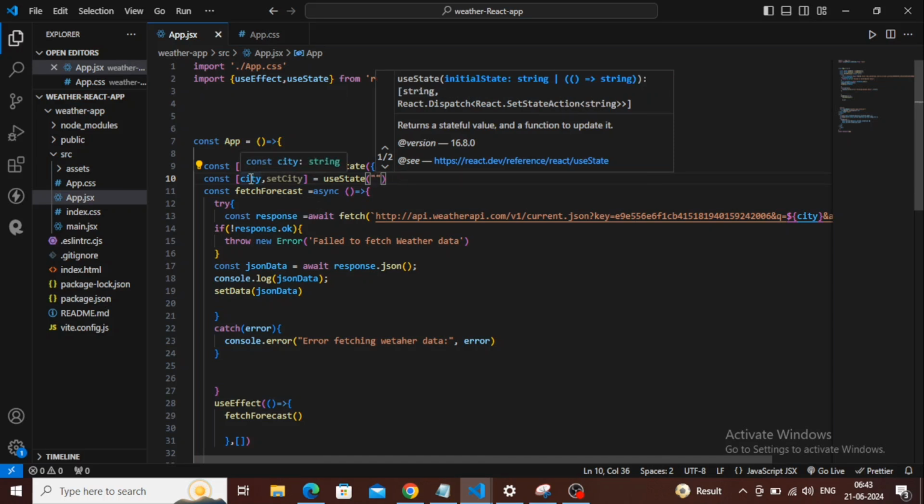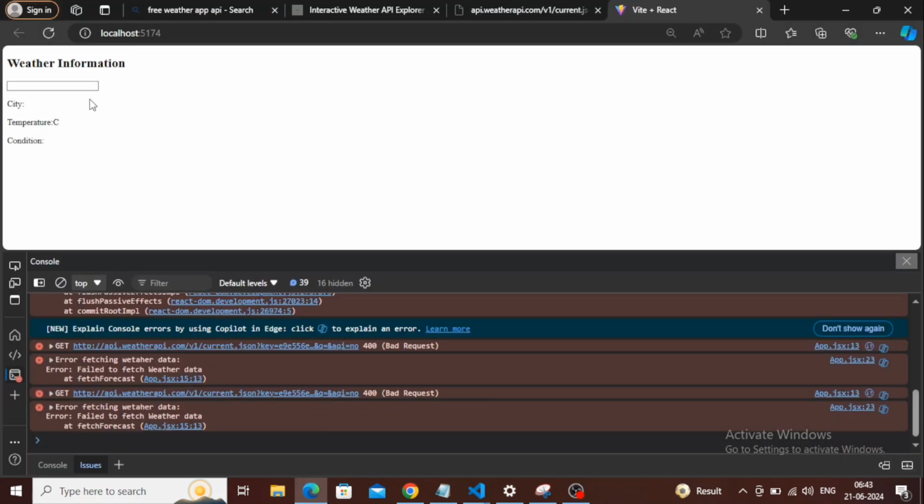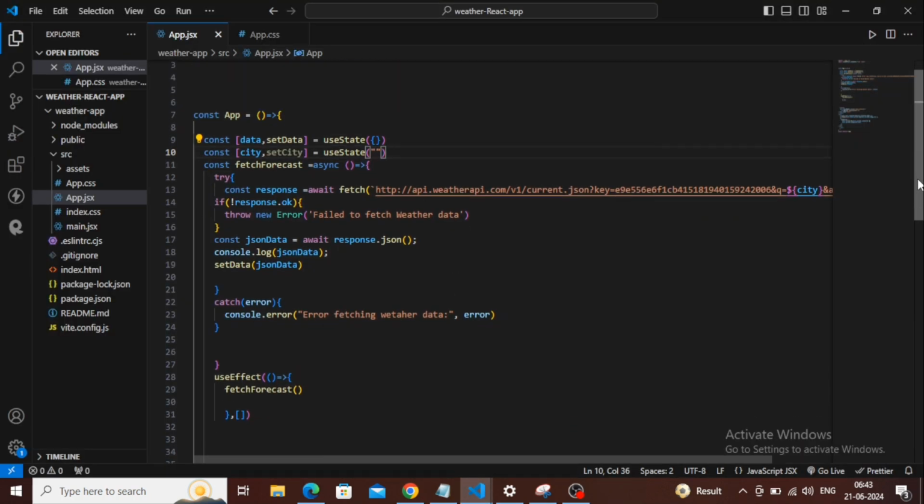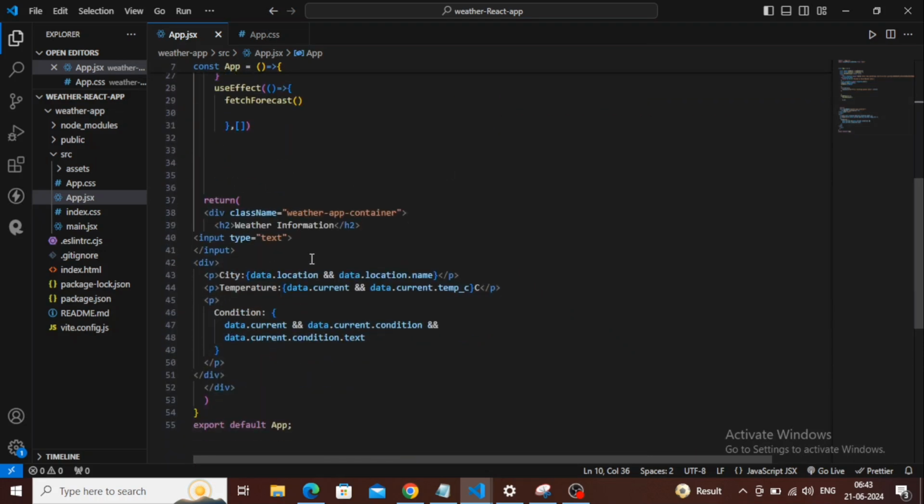We have to use this city data in such a way that when we type any name of the city, okay, we have to create one button also, so that when we type any name of the city and click on that button, we should get the data of that city.